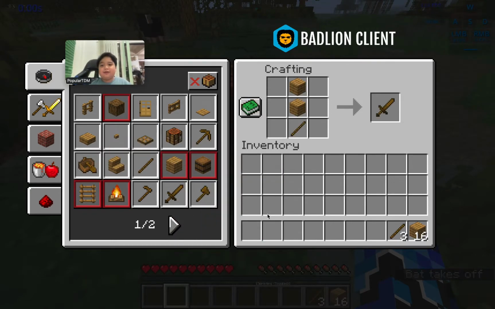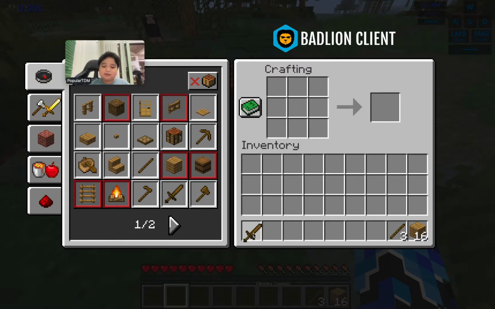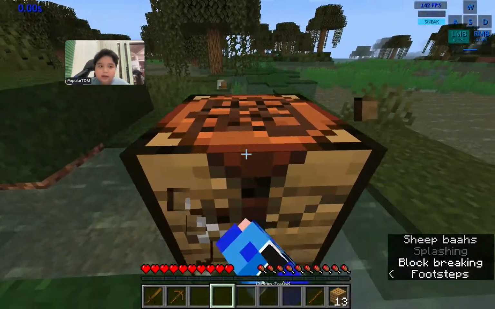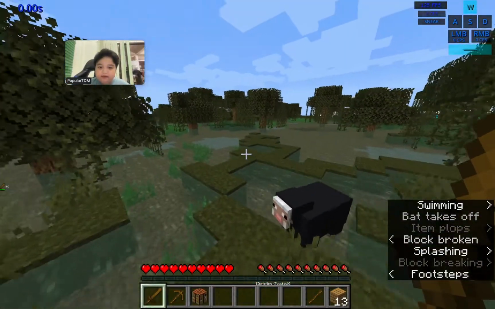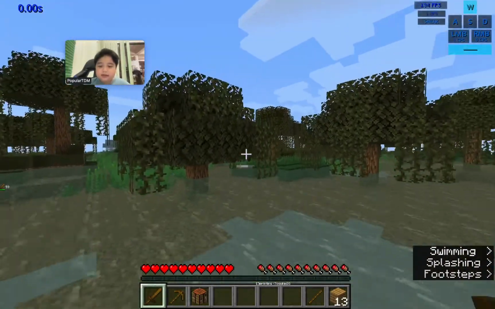Alright. So we make a sword or an axe. Well, it is PvE, so it's easier killing mobs with swords than axes. For PvP, that's a different story. So let's get some wood.